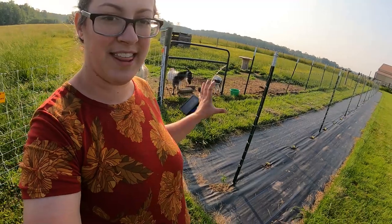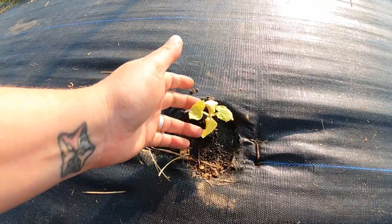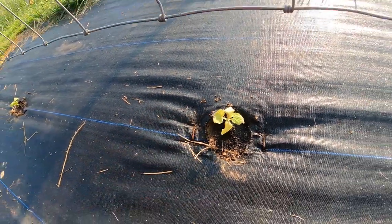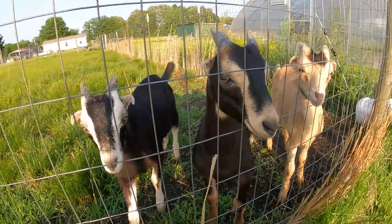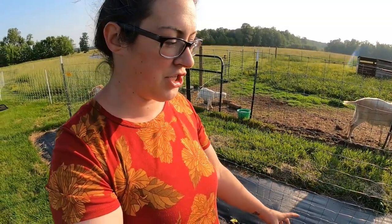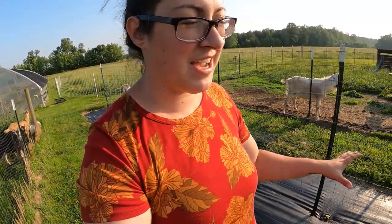Over here next to the boy goats we have the lane, and I did just plant it. Some of the plants I put in here I don't know are going to live — they were growing in my greenhouse and look very anemic and sad. These are the plants from the seed pots that got the aphid damage I mentioned earlier. They look really anemic — there were definitely nutrition deficiencies in the seedling pots.